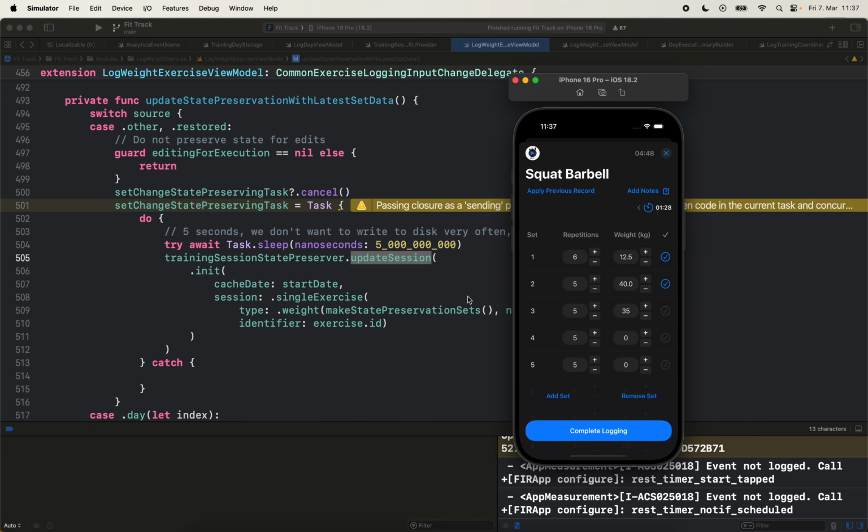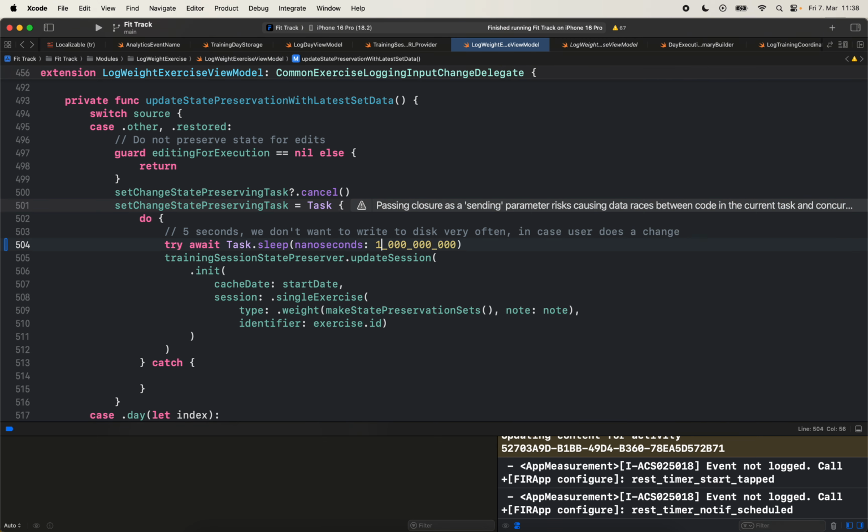This can also be negligible depending on your use case. So this is something you need to think about. And you can also use some Xcode profilers to see what's going on. But in order to save some resources, I add this delay. So I kind of save all these changes in batches. But of course, there is a downside to it, because if the user updates it, and within 5 seconds something happens, then those changes will be lost. So maybe 5 seconds is too much. You can try with 1 second and so on. And you can also do it without any delay, but then you're not really mindful in terms of resources.